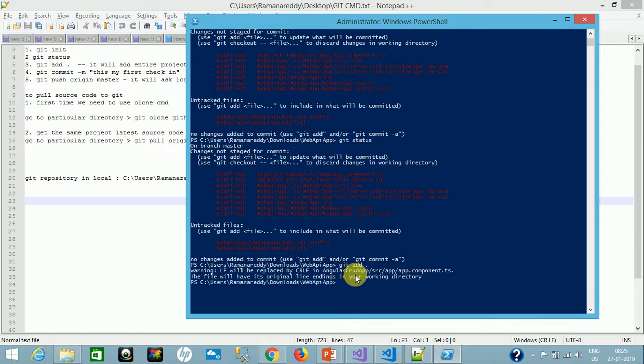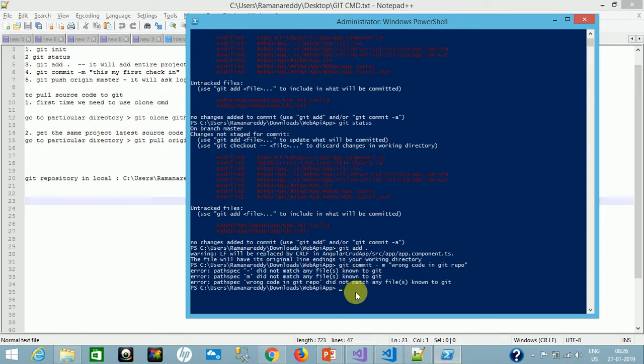These files are going to be added. After that I'm going to commit. Once I click on commit, then I push my entire source code to the Git repository.